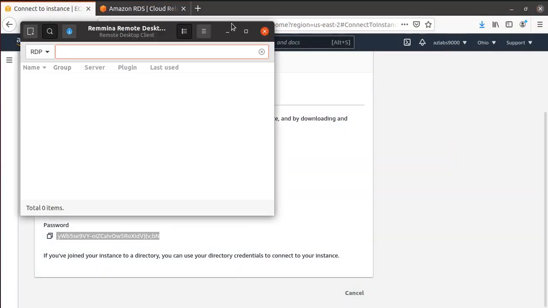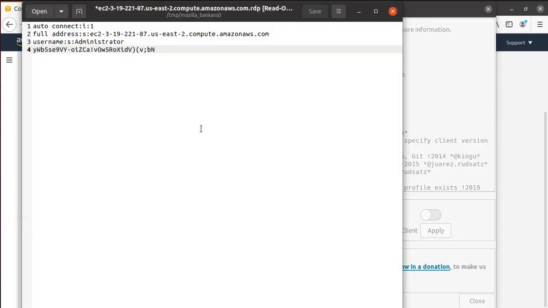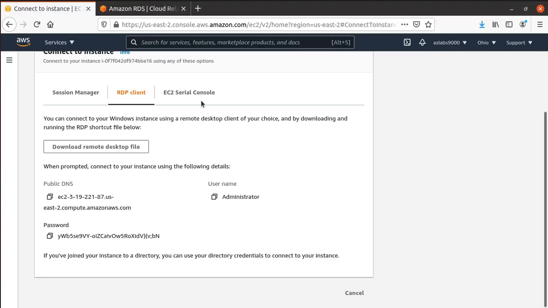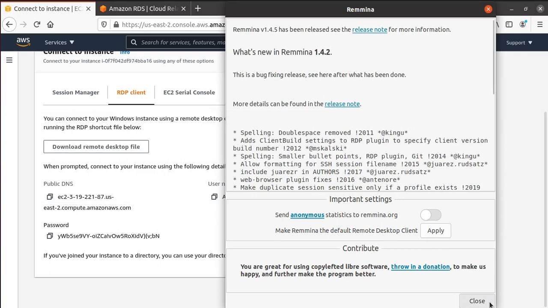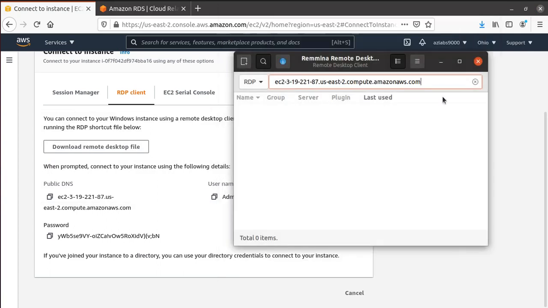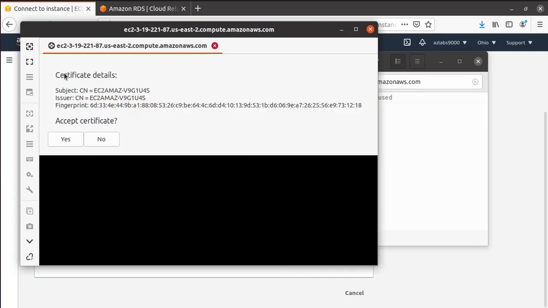So here, what I'm gonna do, I am going to copy the address. So we can copy this, or you can also use the public IP address if you like. So let's just go back to Remmina, close this and put this in and hit enter, and it's saying accept the certificate. I'll say yes.